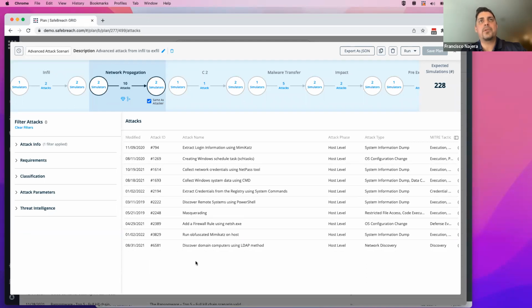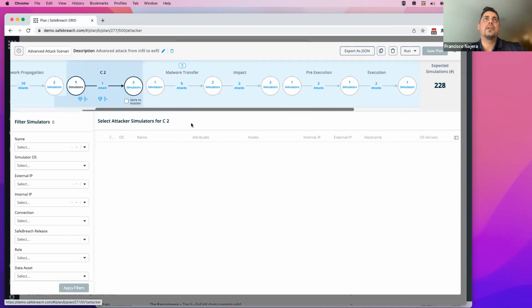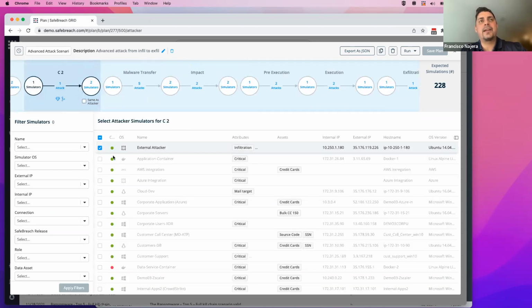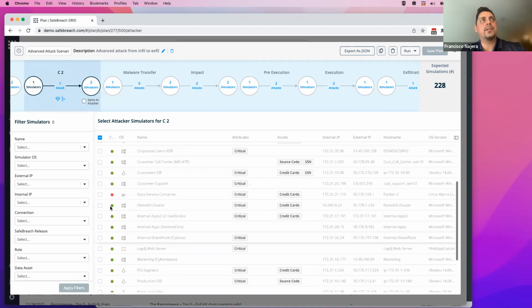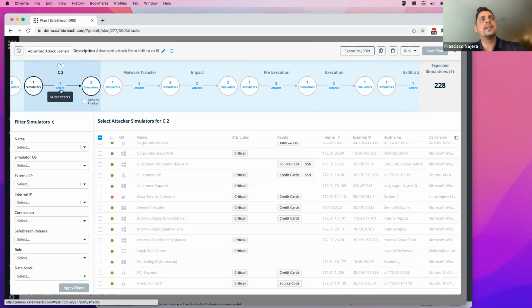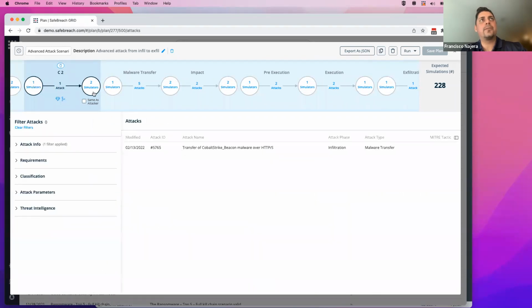And then we'll see if they can persist by creating a scheduled task, by masquerading around legitimate processes, and then attempting to discover other systems to move across. We can set up command and control activity. So all of the attacks in the library that our team has put together can be selected and used for these different steps in the attack chain. And again, all of this is customizable. We work with customers to create these chains all the time, as well as to work on the reporting that goes behind it and the remediation aspect of it all.